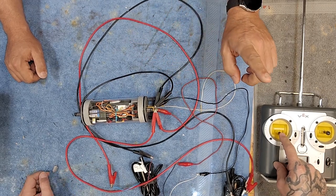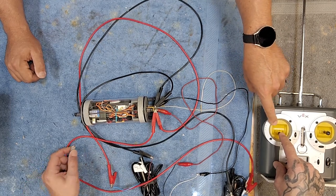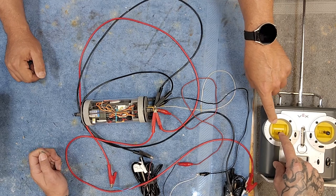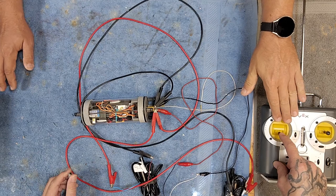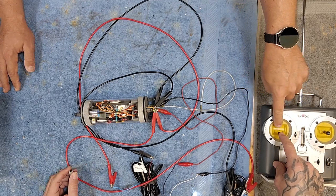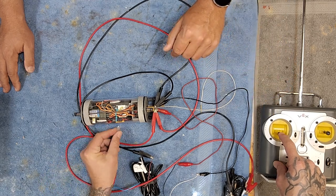You obviously need to do something to this radio, which we're gonna get into, because this is a spring-loaded switch. If you've got a ratchet on your radio you're in good shape. If you've got a spring, we're gonna do a mod - we'll show you what it looks like inside these radios and we'll make that change.